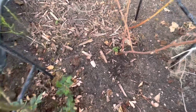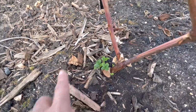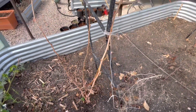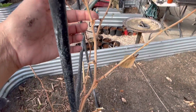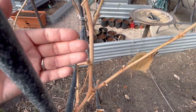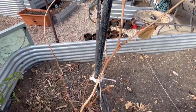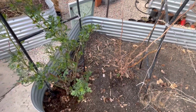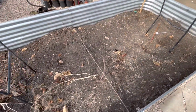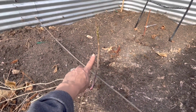The blackberries are now starting to come out. Check this out, getting leaves. So this guy is alive and well. And as a matter of fact, if I can get that closer, you can see that it's actually getting some leaves. These are going to come right out. There's going to be leaves that are going to start pushing out from here. So it looks to me like everything in here is actually happy. And I was going to cut the purple asparagus. I was going to cut it. But I decided to leave it and let it go to seed.